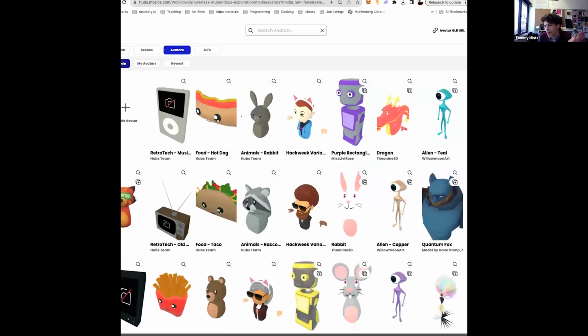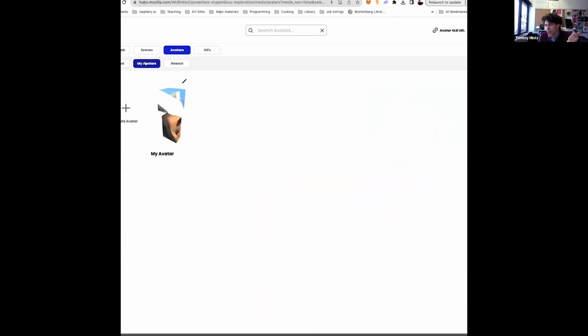They have all these pre-made, and then you could create your own, like I did, just by taking a picture. And there is a better way to have your picture arranged in space in order to have your face on top and not just your chin at the bottom. But I was just messing around once again. I'm sorry, this is going really slow. I think because Zoom's on.